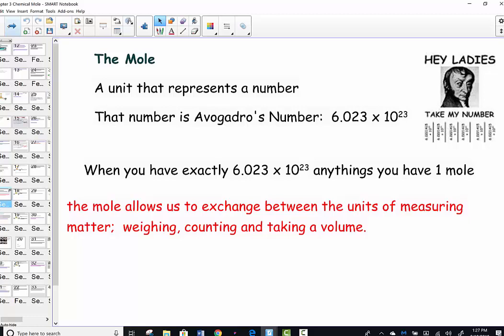The little story that you'll read about is in your text. If you had 1 mole of sand, it would cover the entire state of California, which is not a tiny state, it's a rather large state, 10 meters deep. That's a mole of sand. That's a big number, isn't it? So how small is an atom compared to a grain of sand? Dinky dinky, isn't it? Because what does a mole of atoms look like?